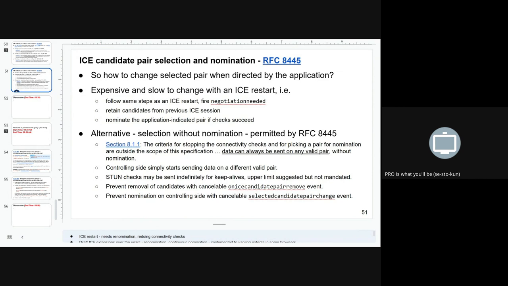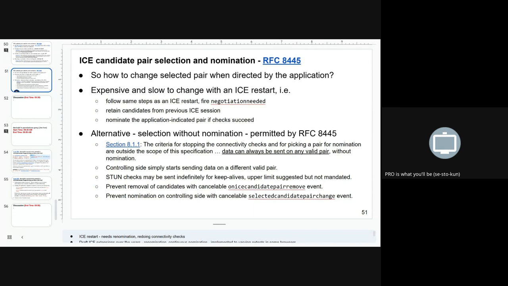I think it stays pretty compatible with any future ICE extensions. For instance, today, if the application allows the nomination to go through, then calling setSelectedCandidatePair after that would result in an error. Whereas in the future, if an extension is implemented and renomination is allowed, then calling setSelectedCandidatePair after a nomination just performs a renomination instead.